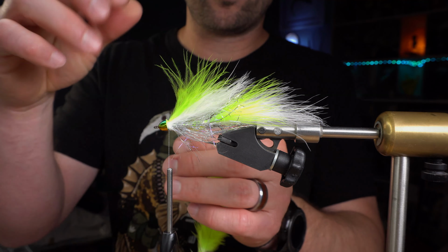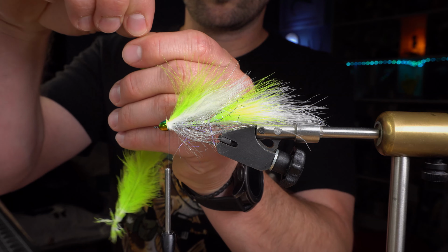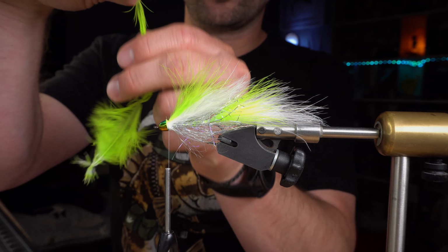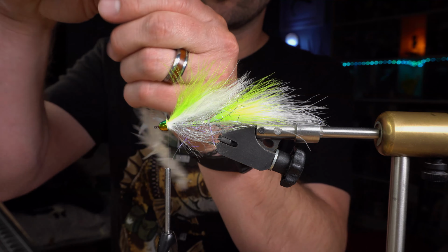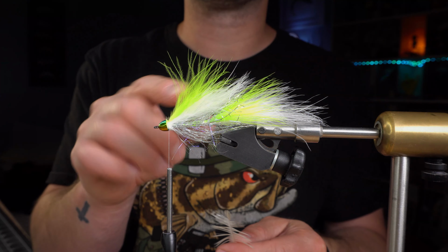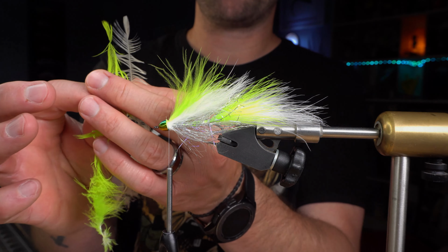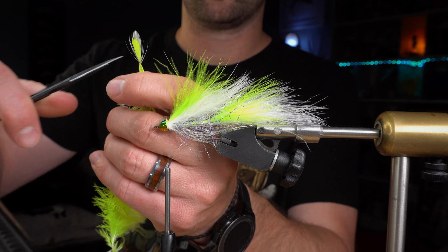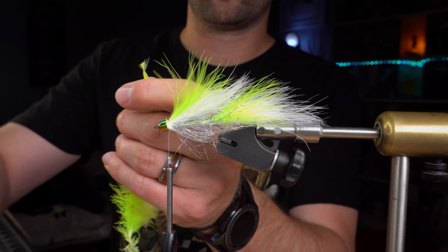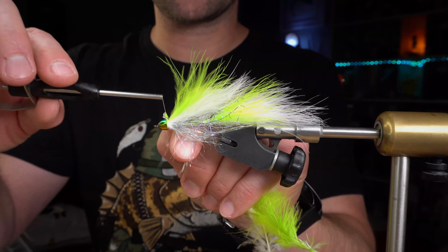So I'm going to start off by taking the very tip and just preening these down and backwards on both the white and the chartreuse. Since this fly is white forward, I'm going to put the white on top of the chartreuse, and tie them in both at the same time.